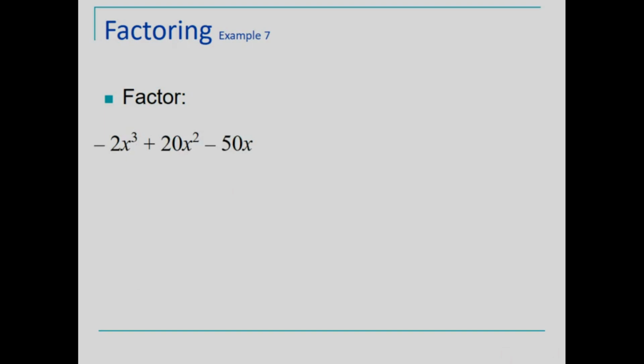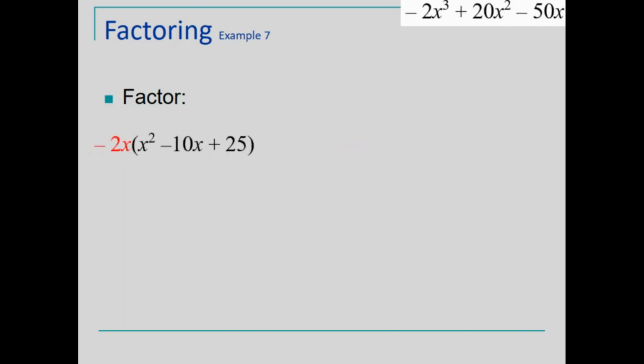Often factoring requires two or more steps. Factoring means to factor completely. When factoring, always look for a common factor. Inspecting the three terms, we see that we have a 2x as our largest common factor. But since the leading coefficient is negative, we're going to factor out a negative 2x so that our leading coefficient is positive, and in this case a positive 1 coefficient. So factoring the trinomial and simplifying gives the following for a replacement of the original trinomial that was given.